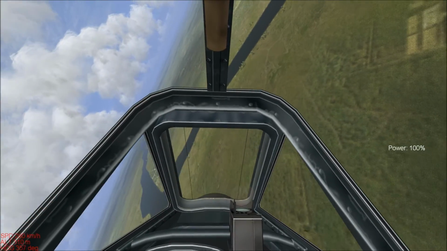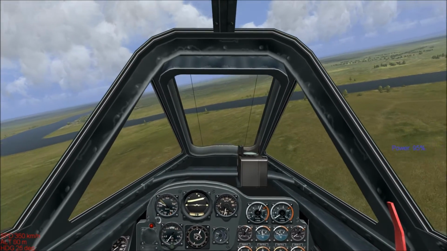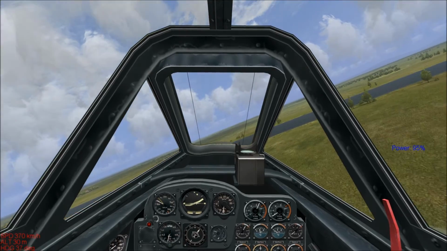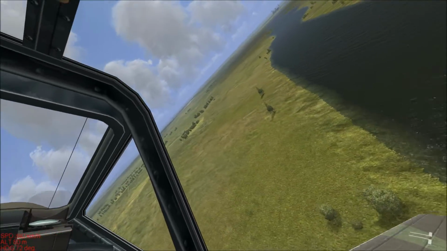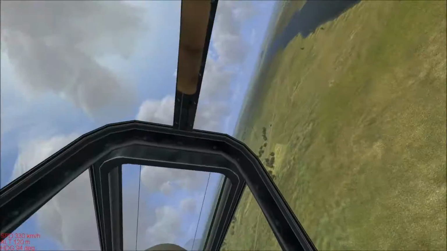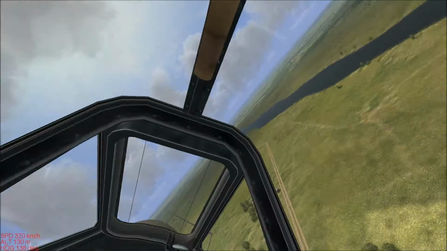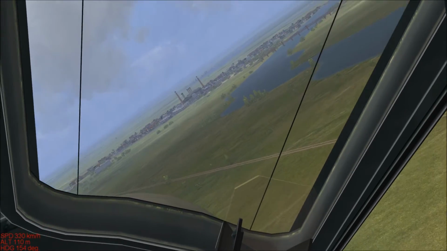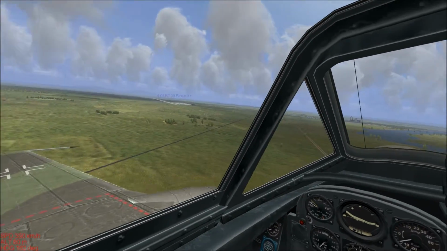Let's drop back down again. Hopefully I can pull up. Pull up, pull up, pull up. Thank you. Down by the river. Okay. Where'd the runway go? What is that? A city. I don't want to go there. Where's the... Oh, here we go.